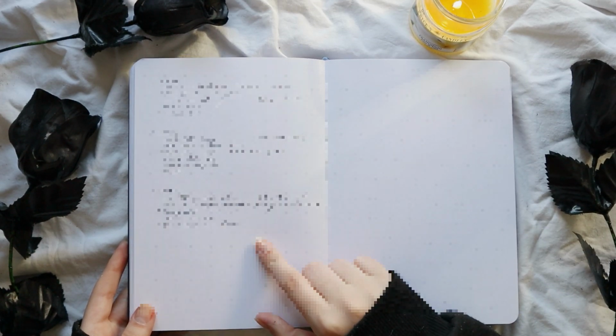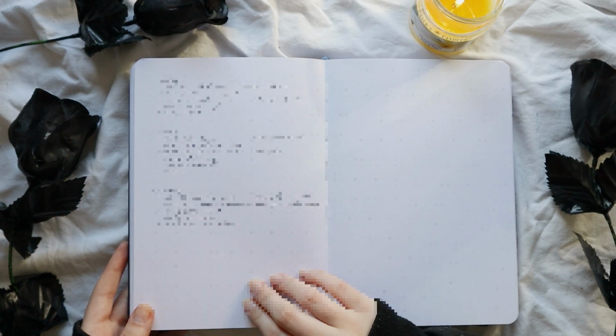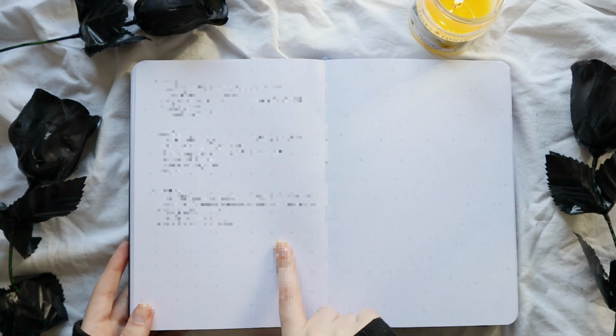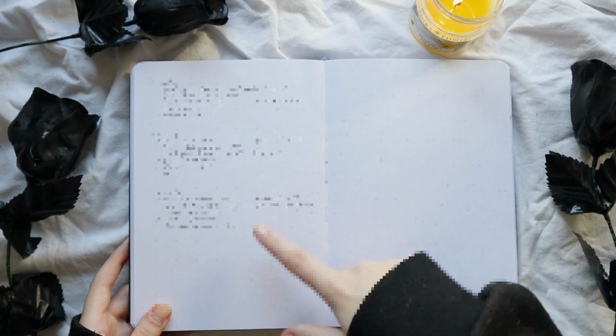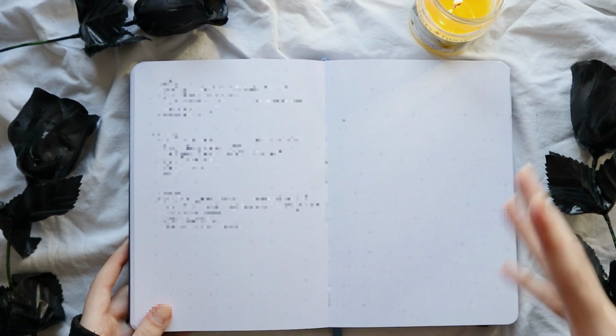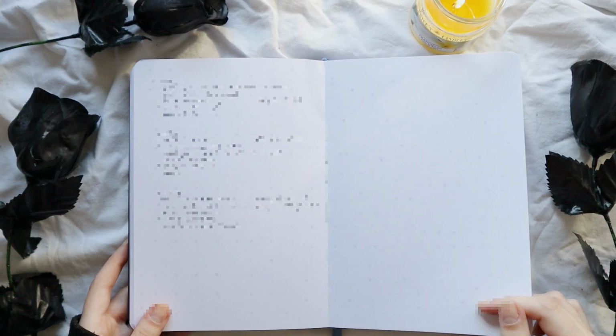And this was the time where I was hitting burnout, and I wanted to just make a list of things that I was going to do daily, weekly, and monthly to see where my energy and time was going into and what things I could just cut out of my life so I would not get burned out so easily. And March was a hard month for me because of this as well.